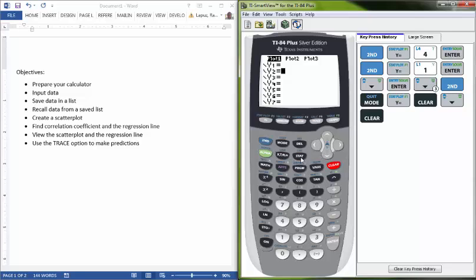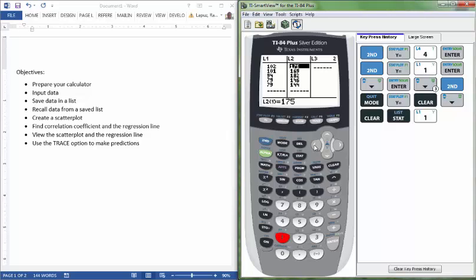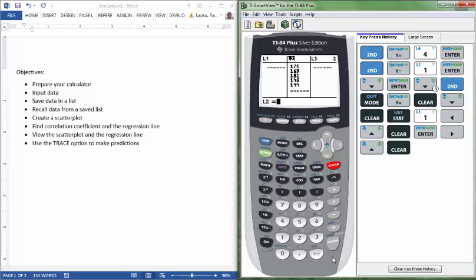And then my final thing to prepare is to take a look at my list. So I'm going to press Stat, and then I'm going to select Edit. And then I have some data in L1 and L2, but this isn't the data that I want. So I'm going to go up and move my cursor up to L1, clear that, and then I have to press either the down button or the enter button to make sure everything is cleared out. So I'll do the same thing for L2. So I'm going to go to L2, go up, clear, and then enter. So now my lists are empty.